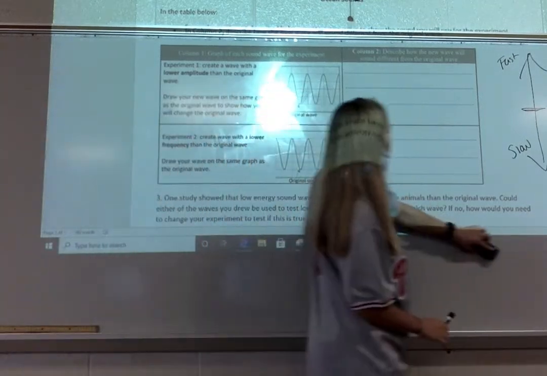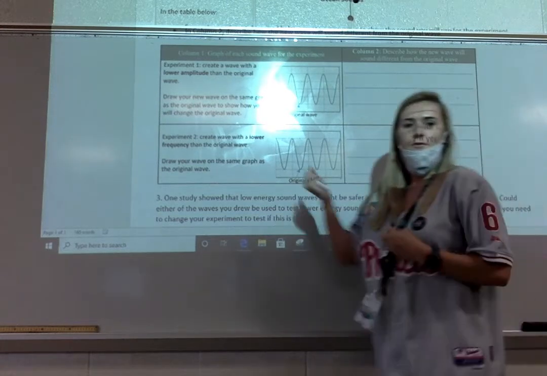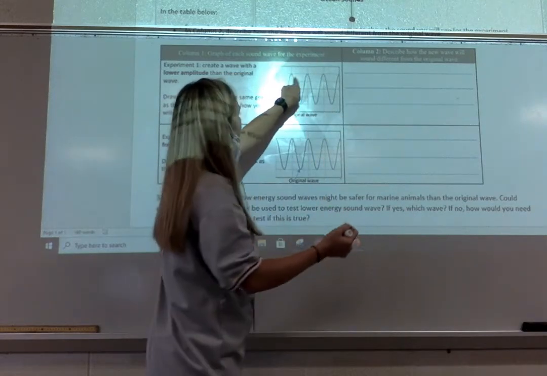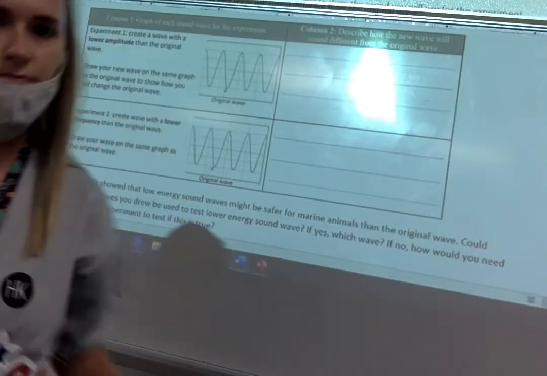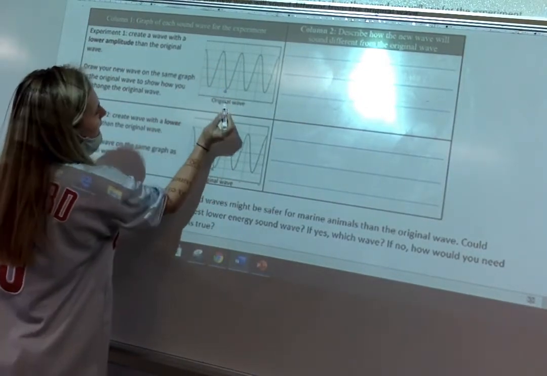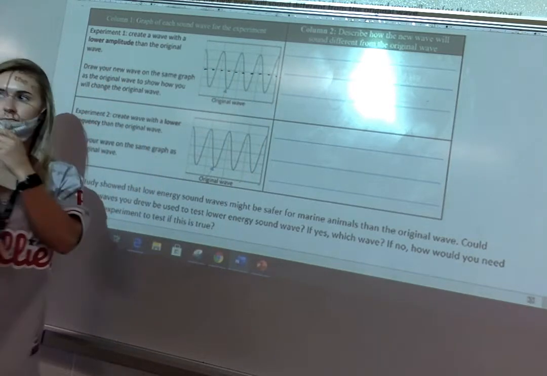We are going to create a wave with a lower amplitude. I'm actually going to write right on top of the wave that is here. I have one, two, three crests, and I'm going to try to maintain that. I'm going to try to keep those three crests. I'm going to make a huge goal of this. Lower amplitude. I'm going to go ahead and draw a rest position here just to help me so that I stay kind of in the same spot.